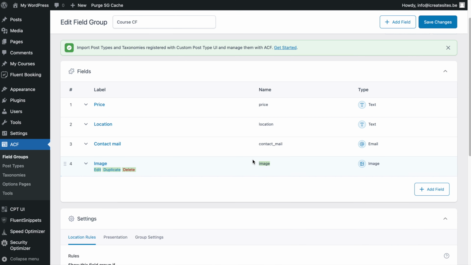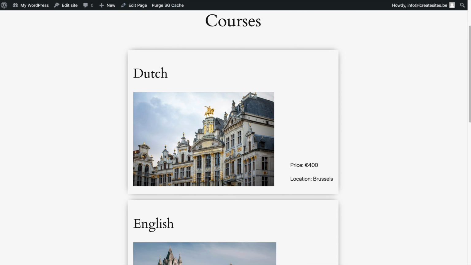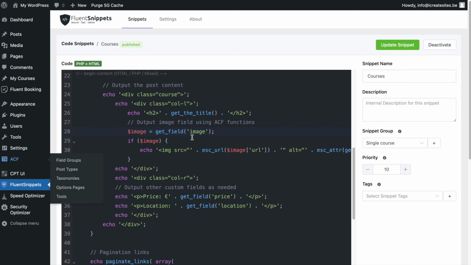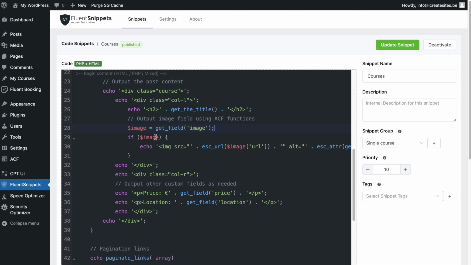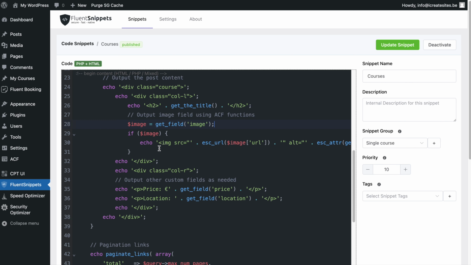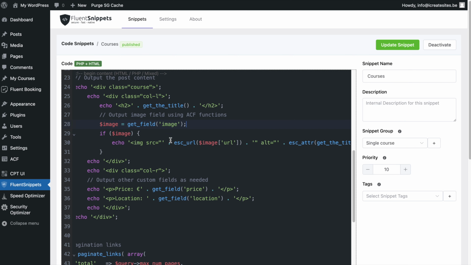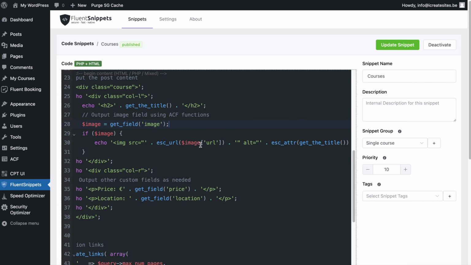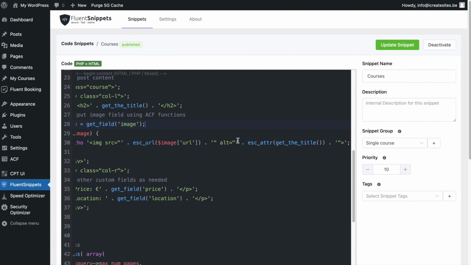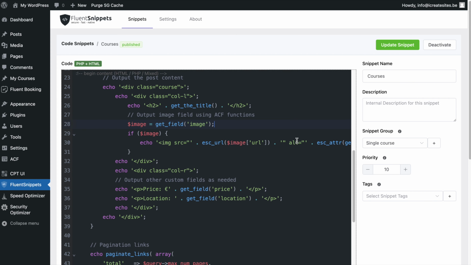This is the name you need to provide inside of this, the green text over here. If you do have a different name, you have to change this, of course, to your specific name, otherwise it will not work. And then it's just something: if there is an actual image, if this variable is not empty, then we're going to echo something on the page. So this is our actual image where we're going to grab the URL of it, and we're also going to put an alt attribute, which is the title of the image. So this should be sufficient to get your image on the page.